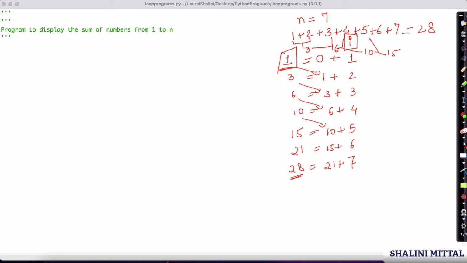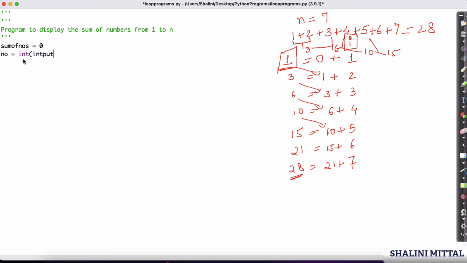So to do these kind of programs, whenever you want to find sum, first of all we'll have a variable sum to be declared as 0. Suppose I say sum of numbers. So I have taken a variable initialized to 0. Now I'll have a loop that runs from 1 till the number. So first I will need the number as input.